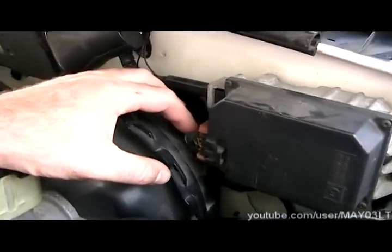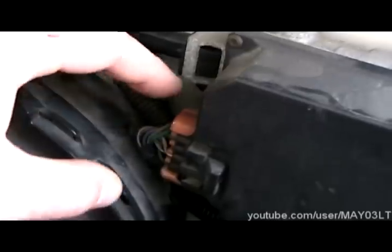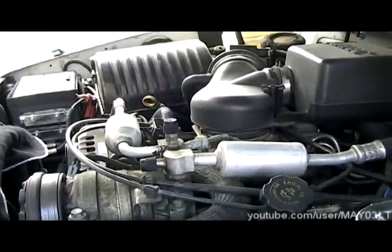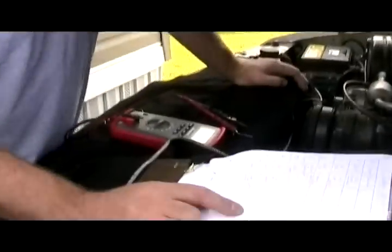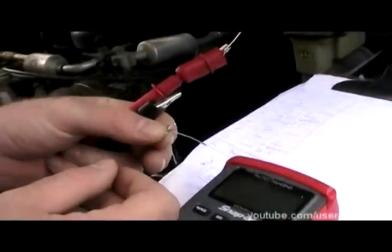This isn't like my Trailblazer where everything's controlled by the computer. Everything's controlled by this. As you can see, it's got a cable that comes off of it and hooks directly into the throttle body. So I've come out with this fancy little test checklist. And this is what we're going to follow and this is what you can follow at home. All you really need is a digital multimeter. I use these little T-pins for back probing stuff.